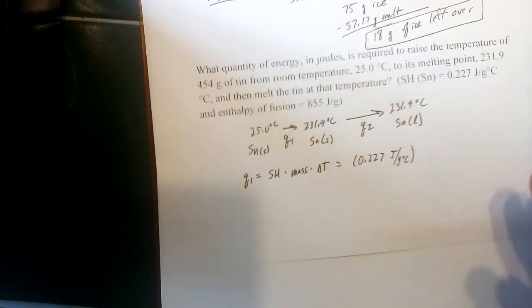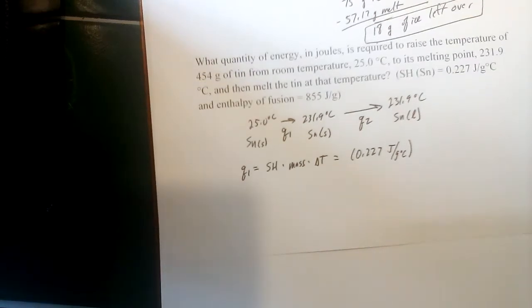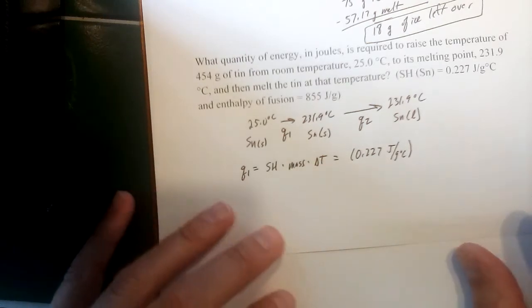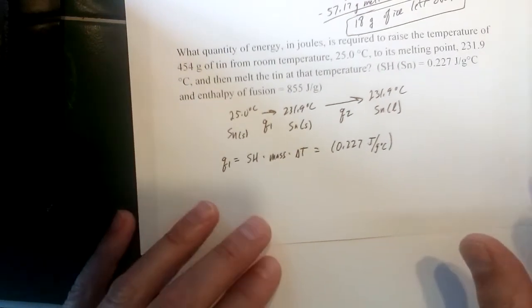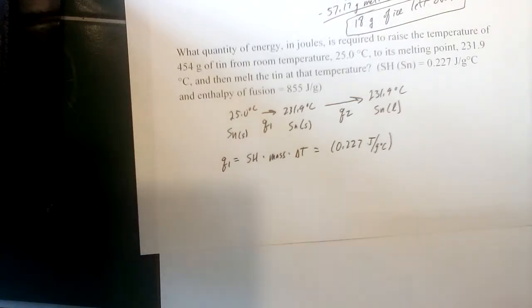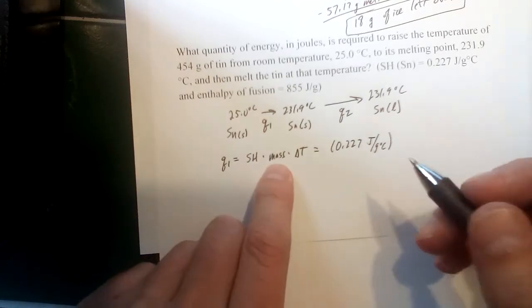Right? Metals are really good at absorbing heat, so you may have noticed the specific heat values are pretty low for metals compared to things like water, where it's above 4. So water, it's not easy to change the temperature of water. It's pretty easy to change the temperature of metals. You may have noticed that cooking too. The pan heats up a lot faster than the water you're using to make your macaroni or whatever it is.